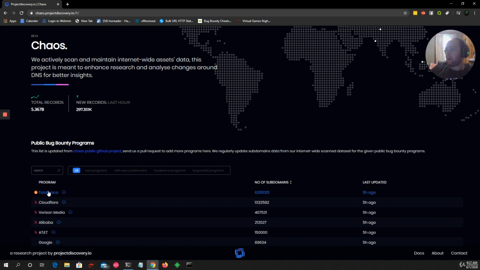I've already done this because this takes a few seconds. If I do a word count, so wc is word count, I want to just look at the lines, and there is over 6 million. So exactly as we predicted, but there'd be a little bit more than this one, because I've included Alibaba too.